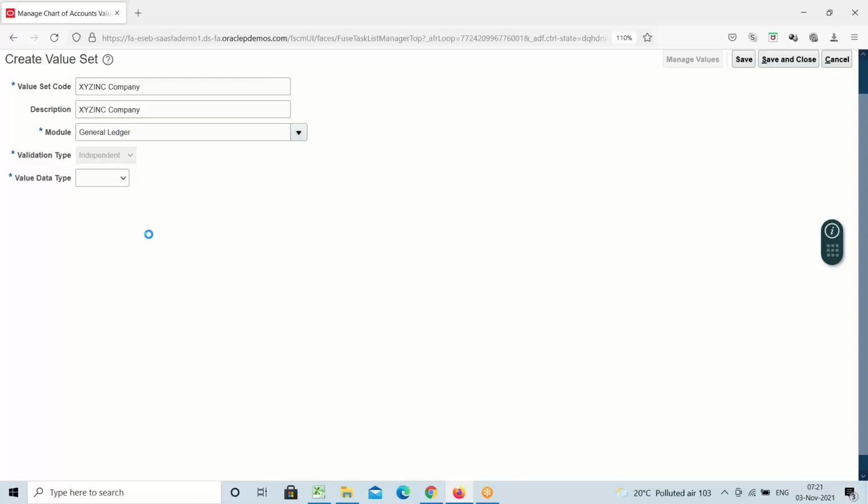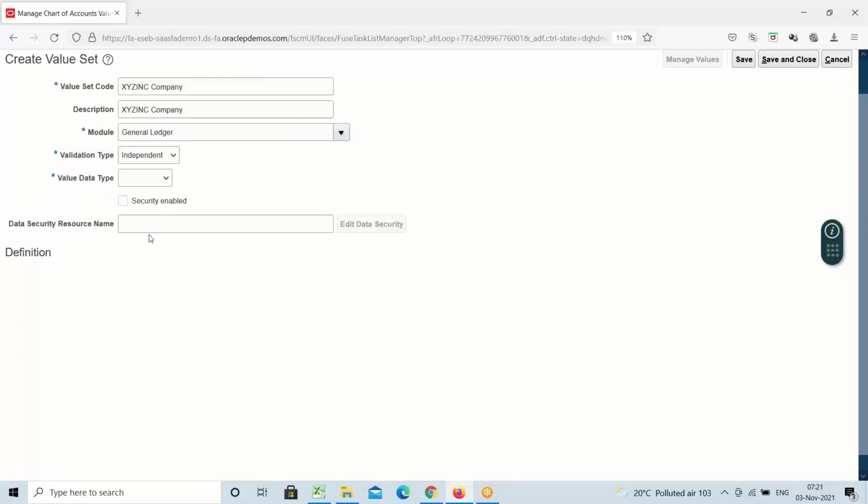Independent means we are going to just list out the companies we have. It is not that one company depends on another company. If one company depends on another, you can take dependent. I'll cover how to create dependent value sets too. For now, take independent only. In reality, when you create this through rapid implementation, the system also automatically picks independent. Ideally we use independent. For the other values, their purpose, how to use them, and the business scenarios, I'll cover everything.